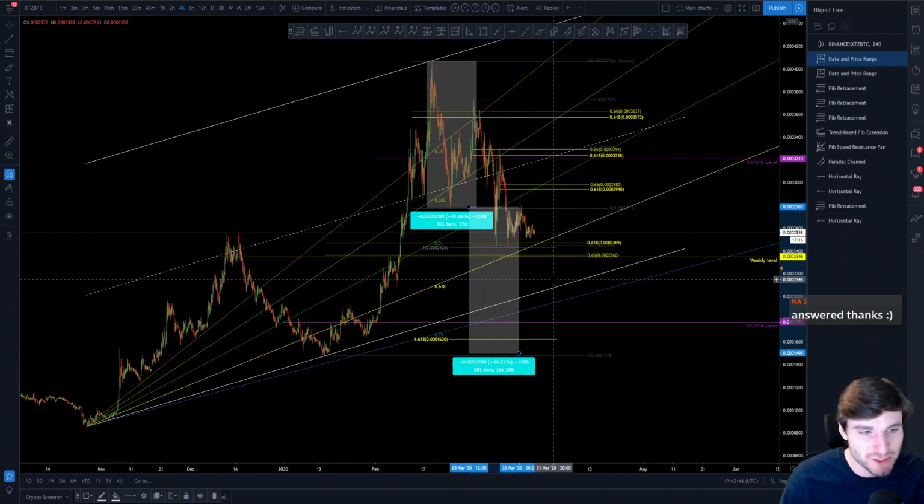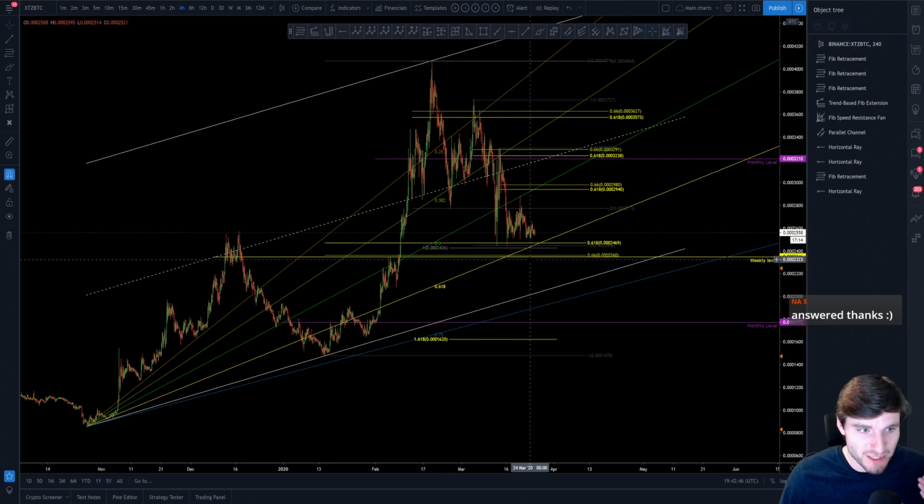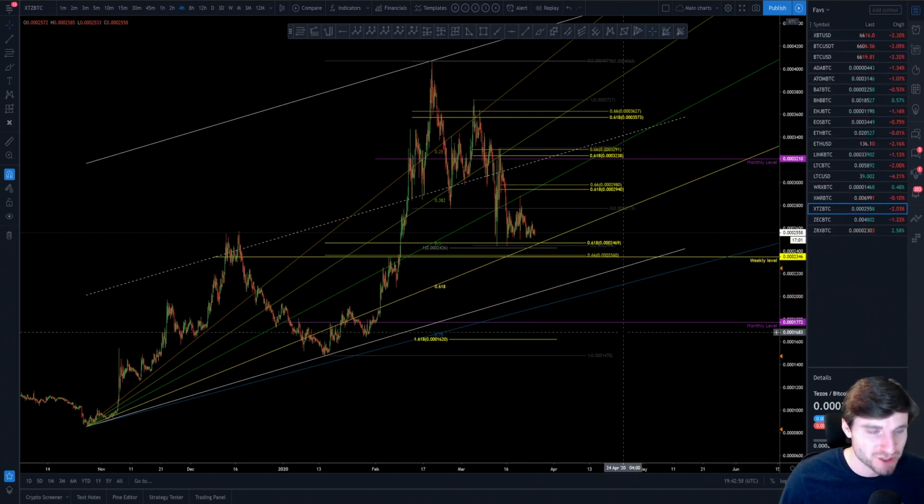So that's just interesting. I'm not going to say we're definitely going to bounce, and that's why I want to wait to see what happens here before I put any money into this coin. I really want to see it actually looking strong to me rather than just thinking it might be strong. I'm not going to try and catch a knife on Tezos, or any altcoin, to be honest with you.